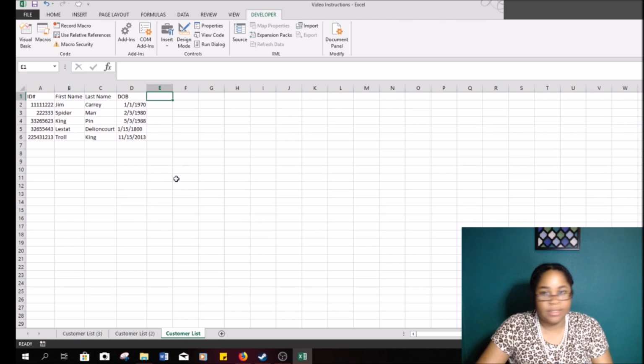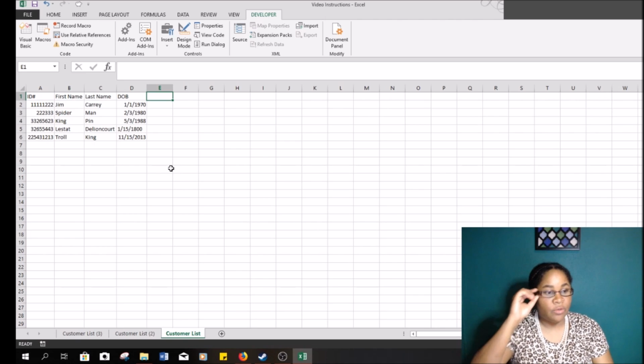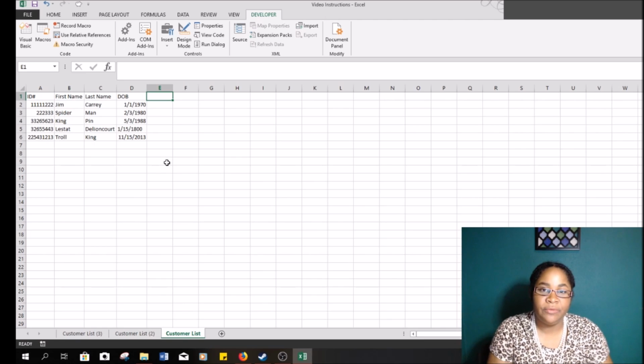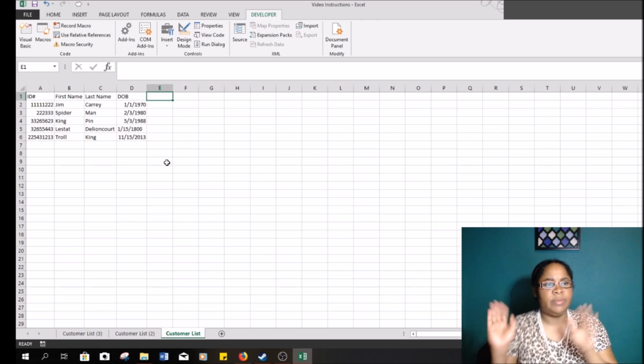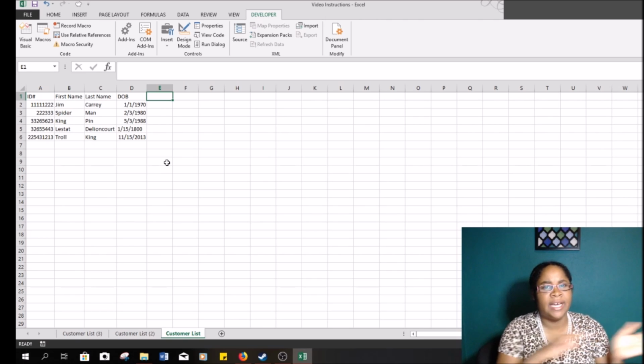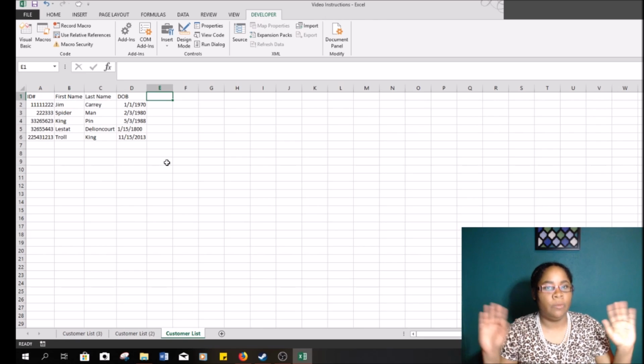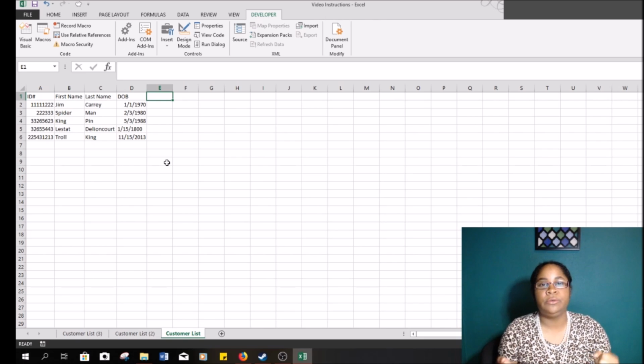anytime you run a macro, you cannot hit the undo button. There is no such thing as undo when it comes to macros. So you want to save your document, and I always encourage you to save anyway before you run a macro. Let's say you have 3 spreadsheets up and you're using this one, and you have this one on the side. If you crash your Excel while working with a macro, whatever you have open is going to crash too. So save everything before you hit run.